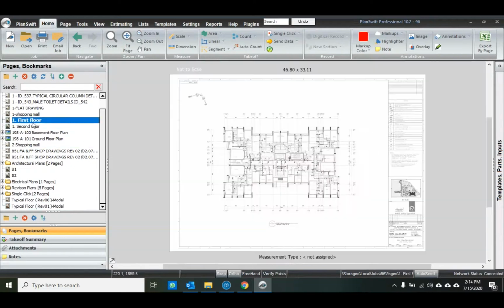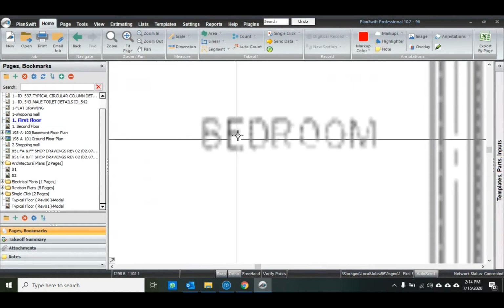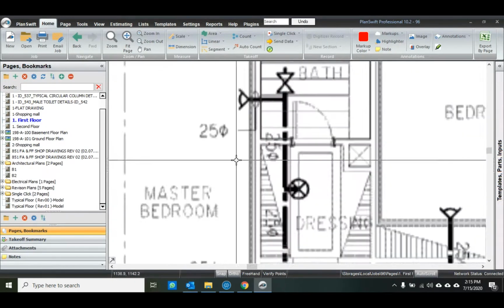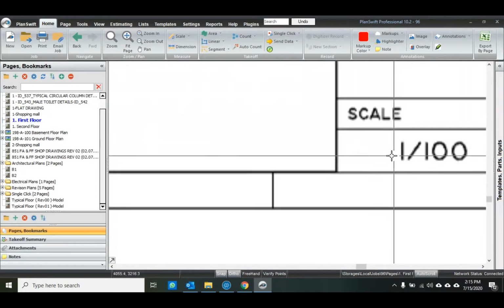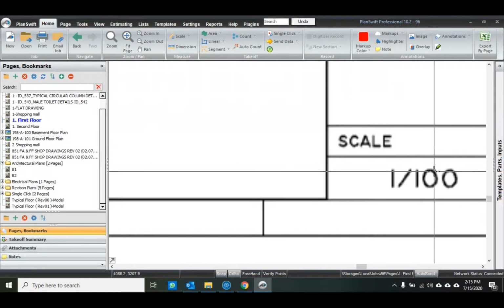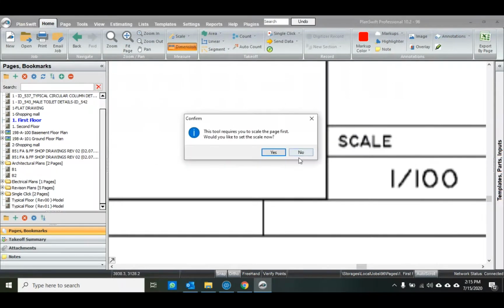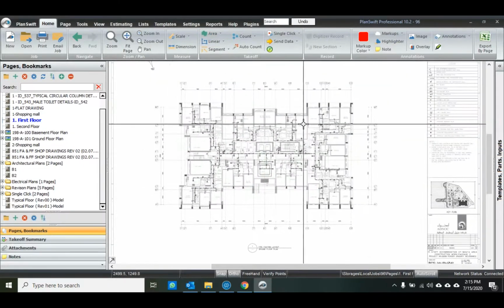Let's talk about more worst case. Scan file where the quality is poor. You can see here very poor quality. Plus whatever the scale is mentioned here, it's not existing in a scan file. And if this is not existing and you say dimension, you can't measure. You need an area. You can't measure because it's not existing. And it happened most of the time in the tender stage, you receive the scan PDF file. So it's hard to measure.